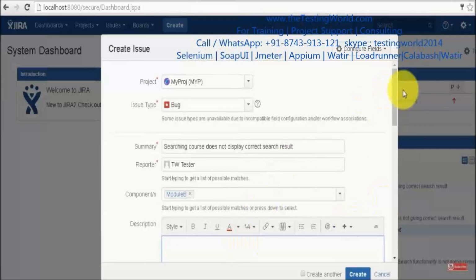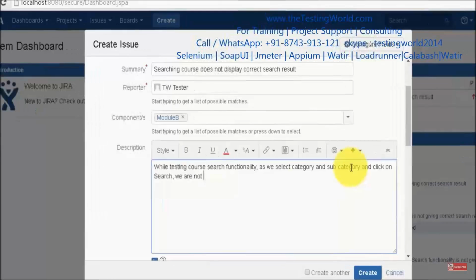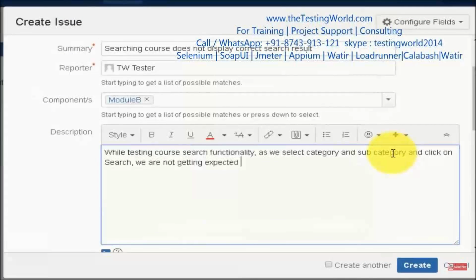And I'm giving here like while testing course search functionality, as we select category and subcategory, and click on search, we are not getting expected output.